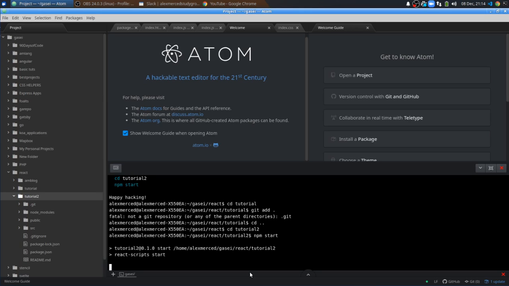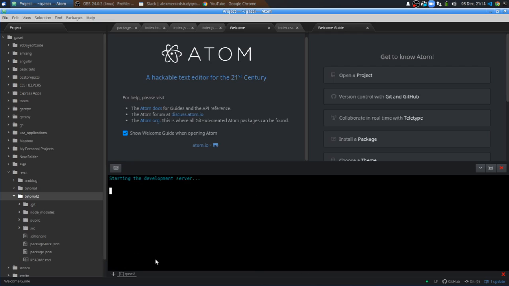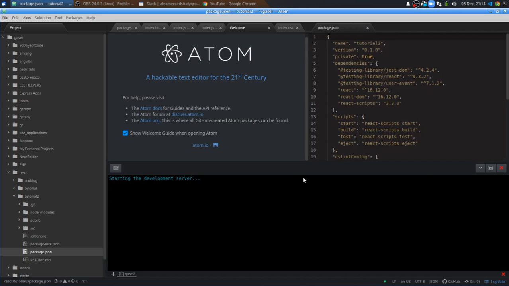Webpack is part of the React scripts that are built into this template, that run when we run the build command. Okay, there it goes, it's on the server. But if you go to package.json, let me close down some of these other windows too. Oh, my computer's going to run a little slow. There we go. Now you have these scripts.